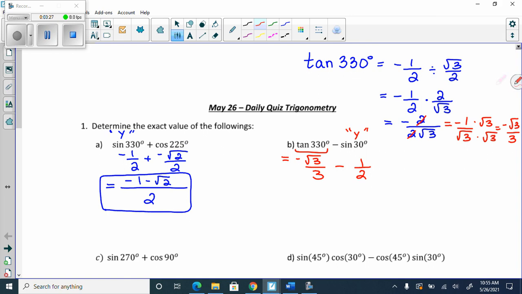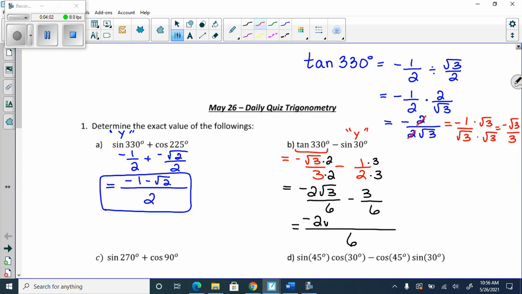So, all these units build up to being able to do this. So we're going to multiply by 2, multiply by 3, and I get negative 2 root 3 over 6 minus 3 over 6. Now this is what cracks me up, but also makes me sad. Then people start canceling them off again, and they get root 3 over 3 minus 1/2, and I'm like, you just undid your common denominator. You're like, I can take a 2 out. And you're like, boom, boom. And I'm like, no, you just put it on. Stop.